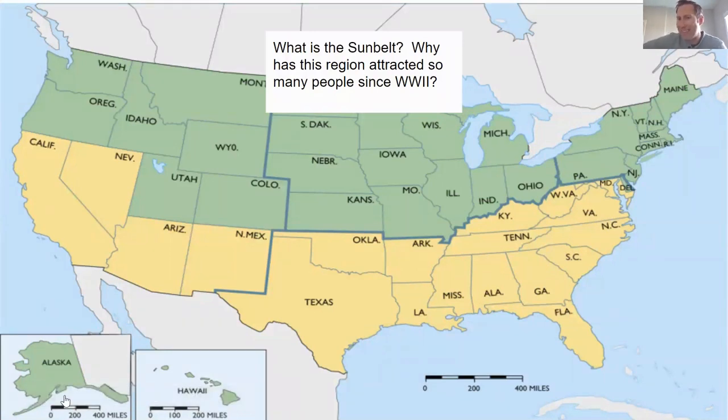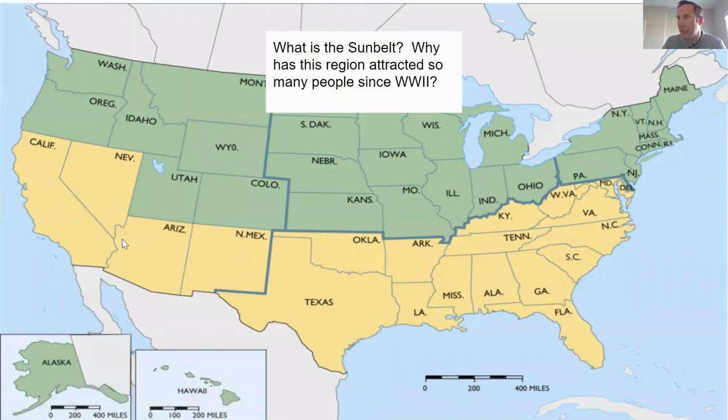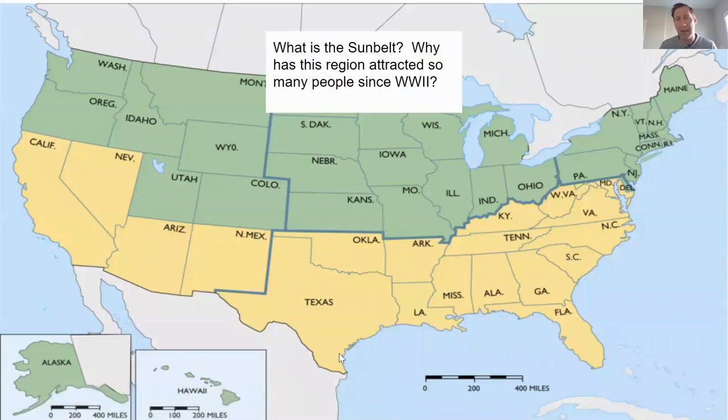After World War II, there are other migration patterns that we've talked about. Probably won't appear on the test, but maybe you should know that we see the rise of the Sun Belt after World War II. And the Sun Belt is this area here in yellow that has a relatively warmer climate. During World War II, these areas are given a lot of war contracts, a lot of government contracts that are offered to these states. But that, and low taxes and warm climate, attracts a lot of people from these northern cities into some of these southern states. And we see southern states, starting after World War II, their populations start to grow. And that trend is still going on today.